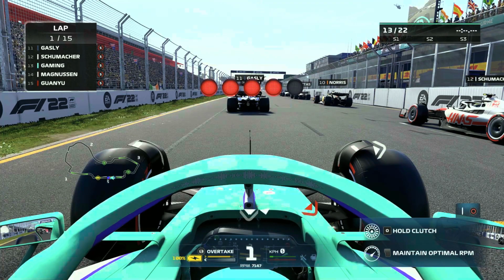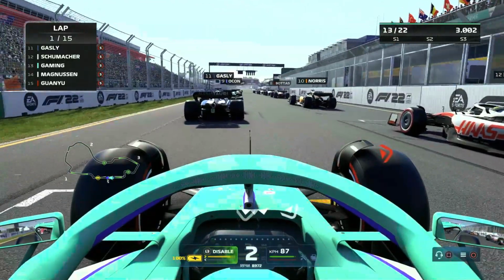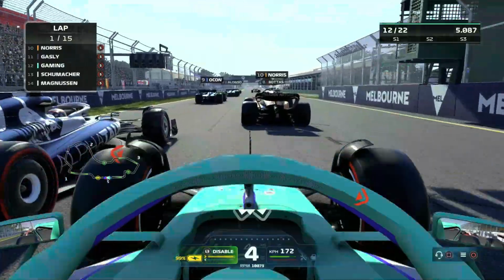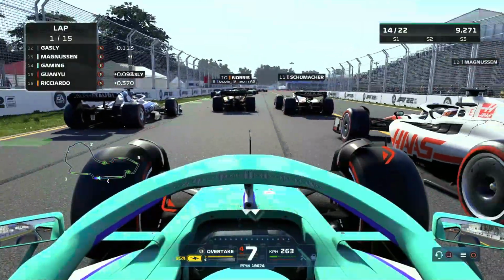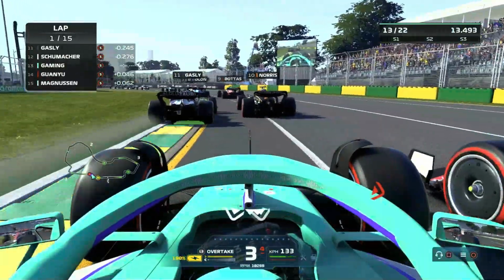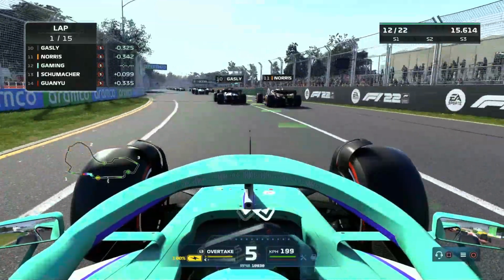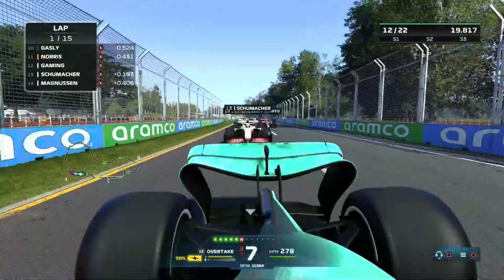So here are the red lights now, and it's 5 red lights. And away we go. After taking its time to go out, we get a good start on Schumacher and Gasly, but Norris down the middle had to brake there for some odd reason, and Gasly tries to go around the outside of Norris and actually takes him on the inside into turn 2, and we get past Schumacher as well. So not too bad of a start.